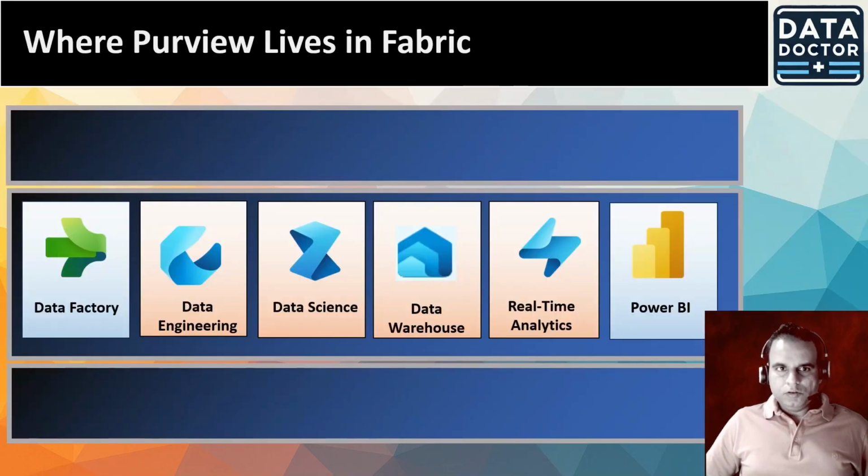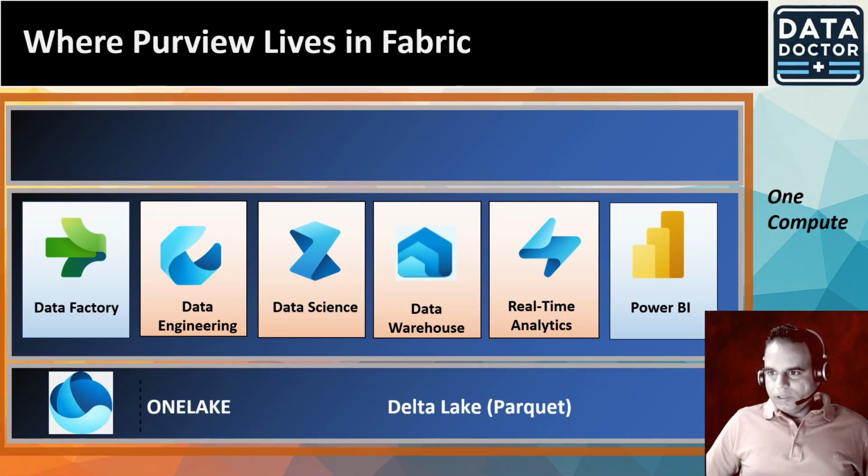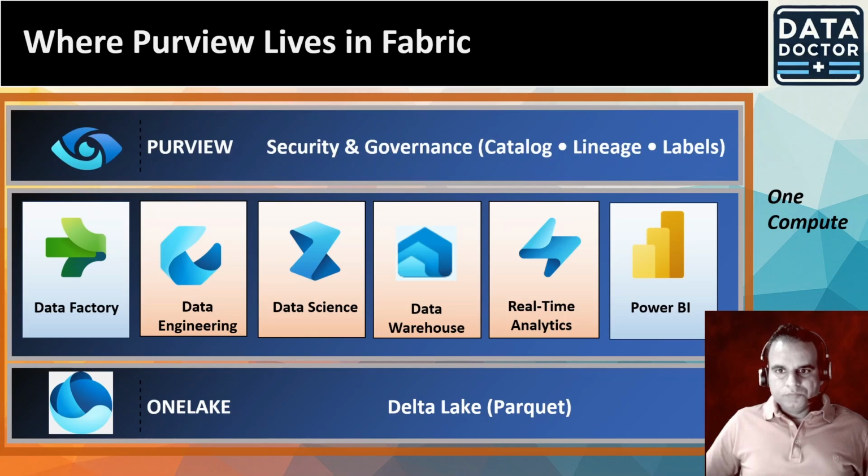But first, let's have a look at the anatomy of Fabric and see where Purview sits. We know that Fabric is a unified data platform, in which we have various tools and services under the hood, and all of them are integrated. They are connected to one storage layer, which is called OneLake, and we also have one single compute in which all these tools and the storage layer work. Purview is actually the governance layer, security and governance, and so all the data lying there is governed under this single layer of Purview. With this, we now also have an understanding of the anatomy of Fabric and where Purview is sitting.